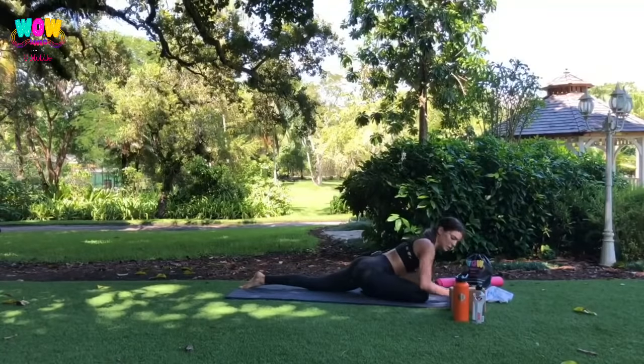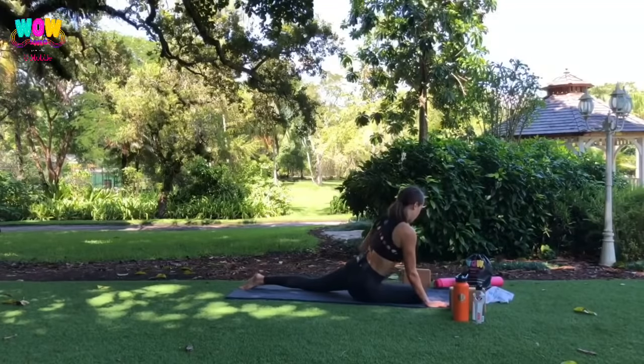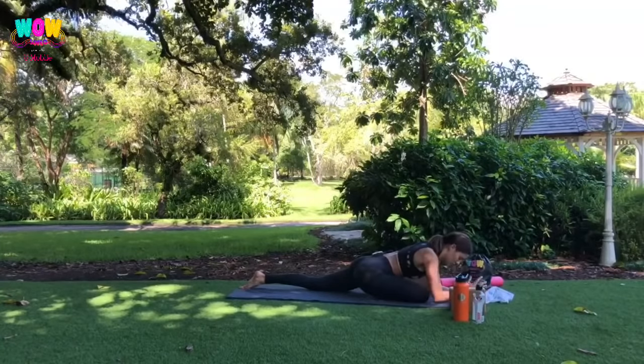Bringing the right knee towards your right wrist. If it's available for you, bring your chin parallel to the front of the mat. Otherwise, wherever you are, just surrender.